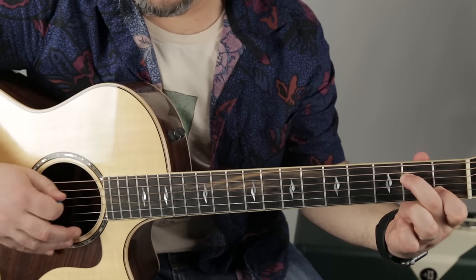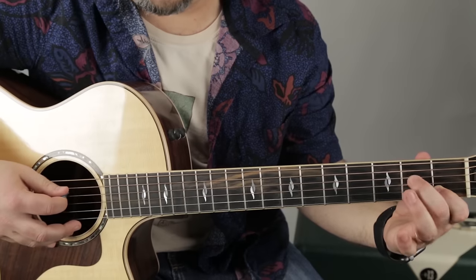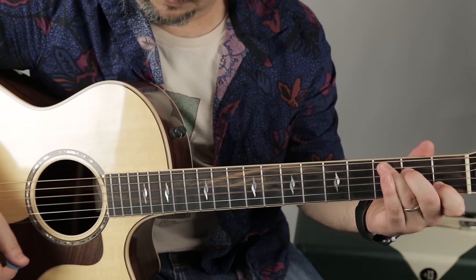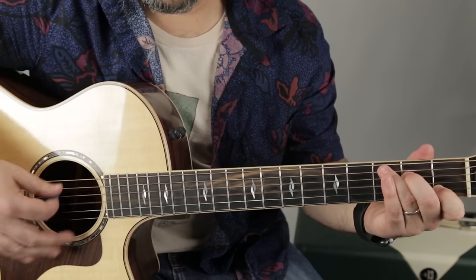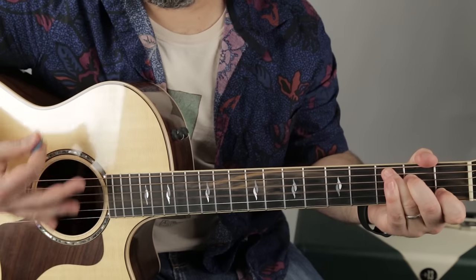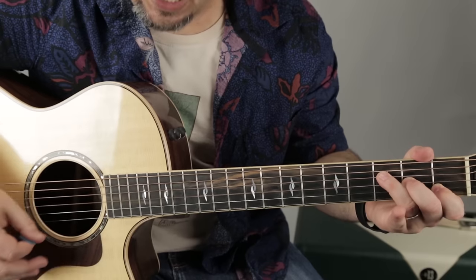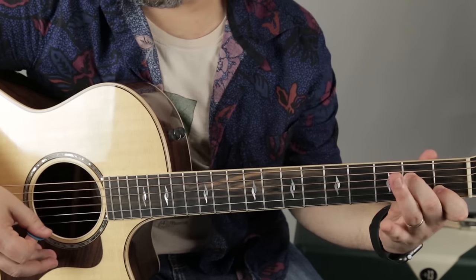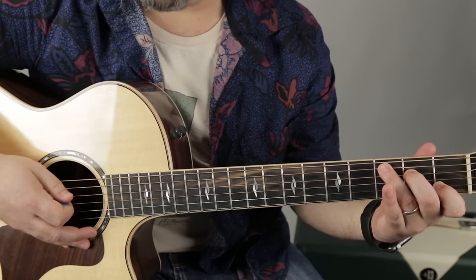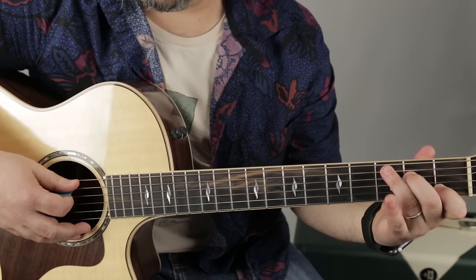And we want to make sure that we're hitting that D string. And you can strum the rest of the chord, but really aim for that D string. And the middle finger's on the second fret of that. So it's F, F, and then the middle finger on the second fret of the D. And you can see it's already in that shape, getting ready for C. We add our ring finger to the third fret of the A string, and we strum that C chord. So F, F, middle finger to the second fret of the D. And then ring finger comes down, and we strum the C chord.